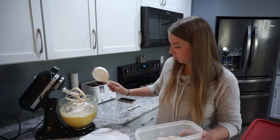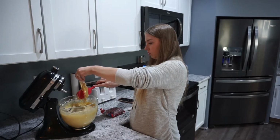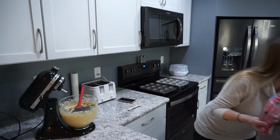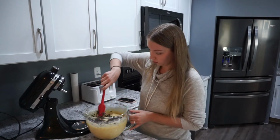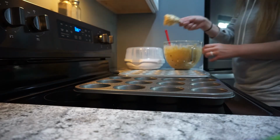You could do 2 cups of the regular flour if you want to, but I like to do 1 cup whole wheat just for extra nutrition. And then add the chocolate chips to taste. I always like to use mini chocolate chips, and I would say I added about a cup for a double batch. So for a single batch, I would do about 1/2 cup personally, but it's really up to you how much chocolate you want. And you could also totally omit this.